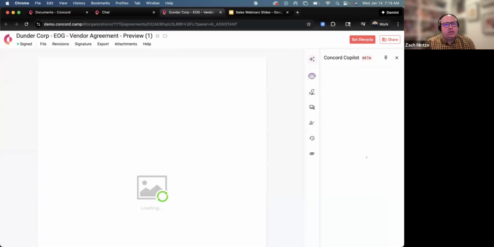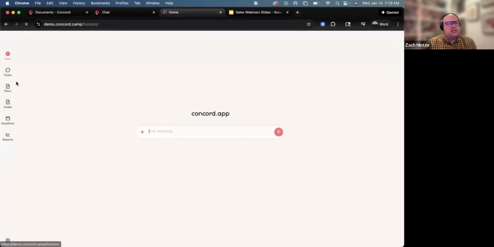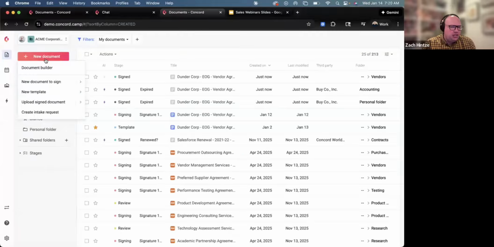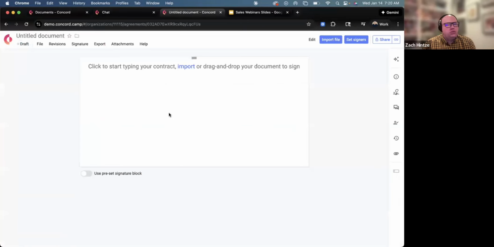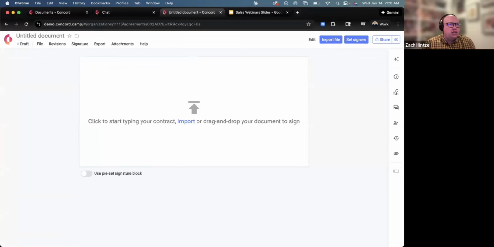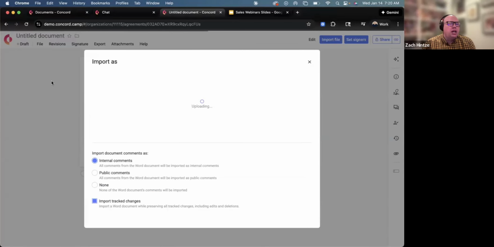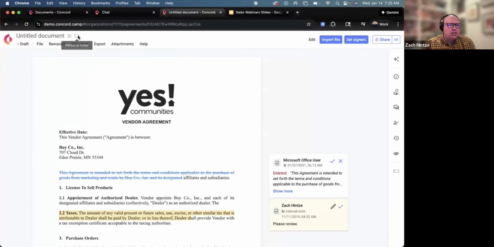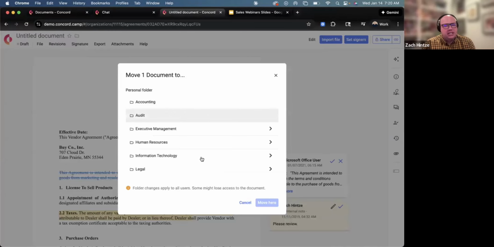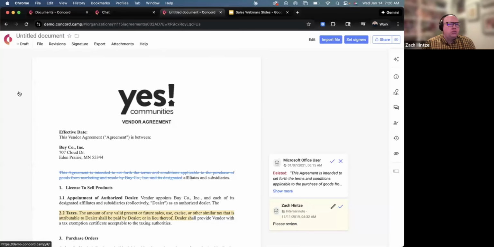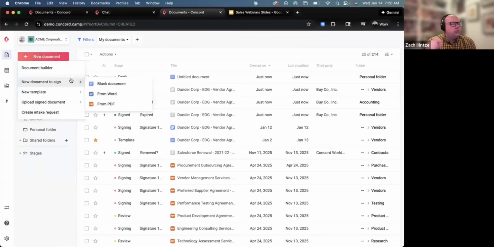When using the new document button, it so depends. That's another one where there are a lot of different workflows. Good question. If you're using the new document button the way that I use it, with the drop down here, once you create your document, you do still have to put it into a folder. I'll show you what I mean. Right now I've got a blank doc. I can drag and drop this in. I can say live document mode, whatever, but I haven't actually put it into a folder yet. If I come up here to the folder, it's still in my personal folder, which means I need to move it. So if you're doing it through just create document, upload, you do need to make sure to put it into a folder.